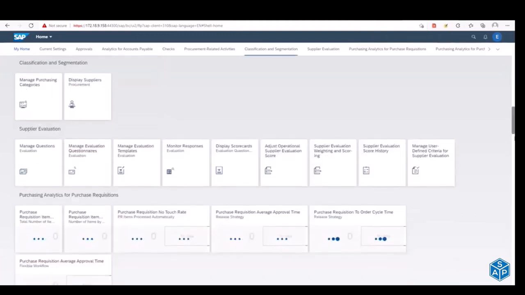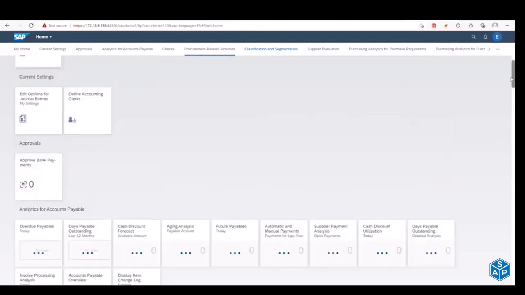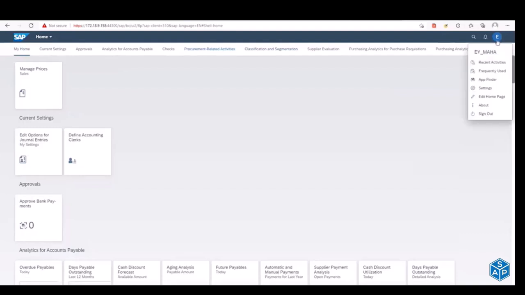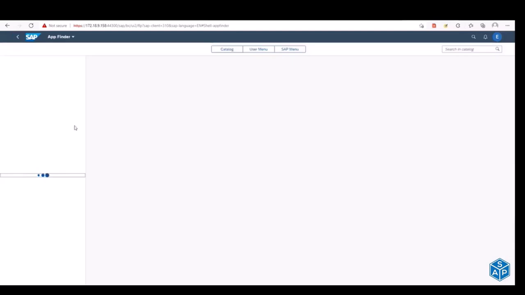When you apply the standard role, for that role, whatever applications are there will be loaded like this. All the tiles will be loaded. There is no restriction that only this tile or that tile should be seen, because a standard role will have a number of applications. Everything will be loaded, and you can also find the application in the App Finder.